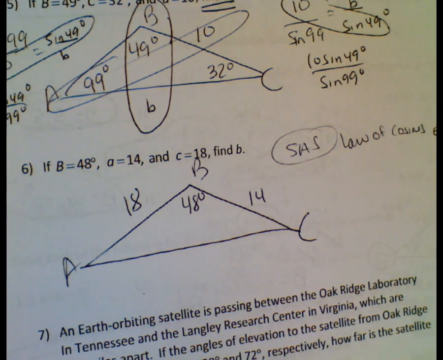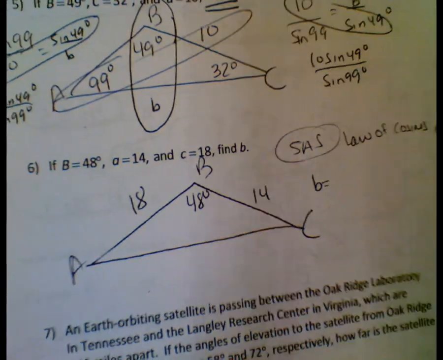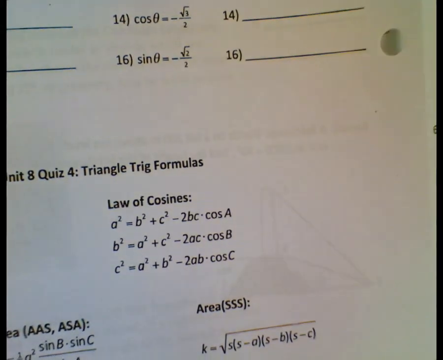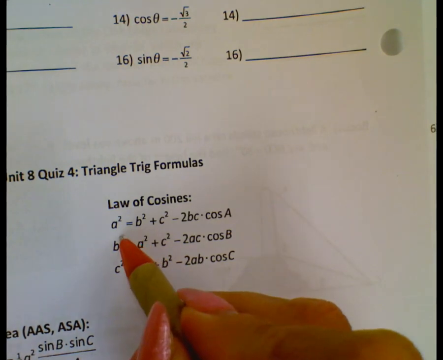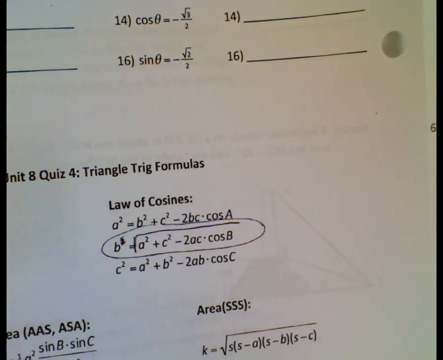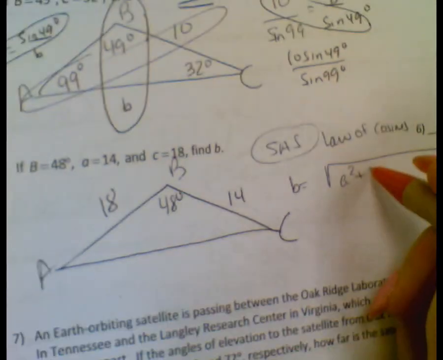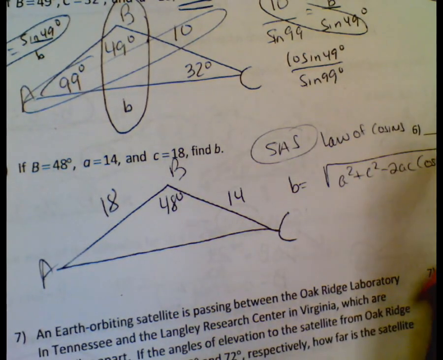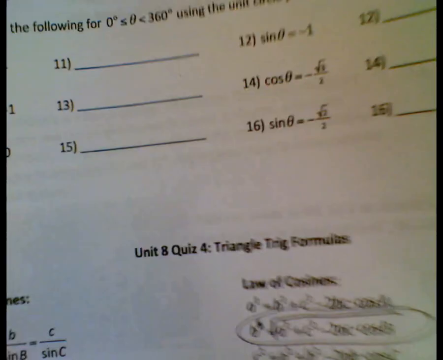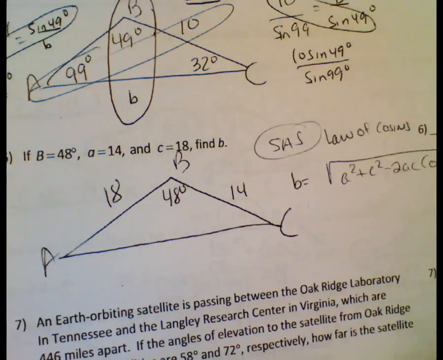So we can look at our formula sheet that's on the back for law of cosines, but we are solving for little b. If you look on your formula sheet, right here, do you guys see this? This is law of cosines, but as you know, I don't do the square part. I do the square root. So this is the one that you want right now. Look on the back. It says b squared, but I get it calculator ready, so I just square root both sides. So you want to do square root of A squared plus C squared minus 2AC times cosine of B. I'm writing it right from your paper. Just copy it down. It's on the back of your review.